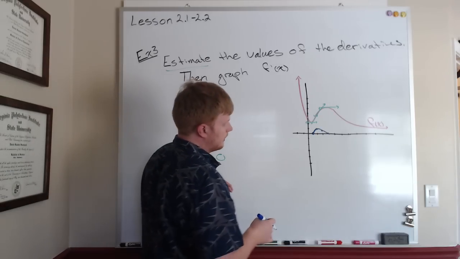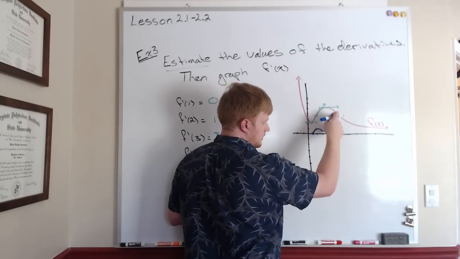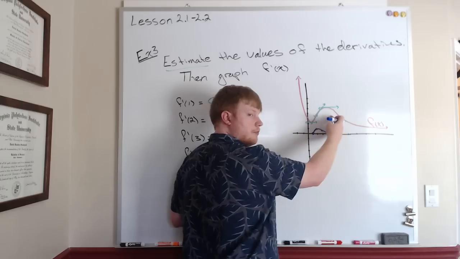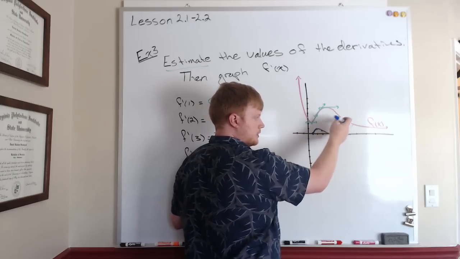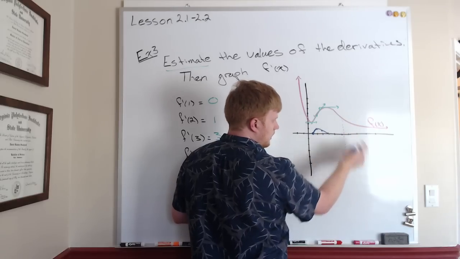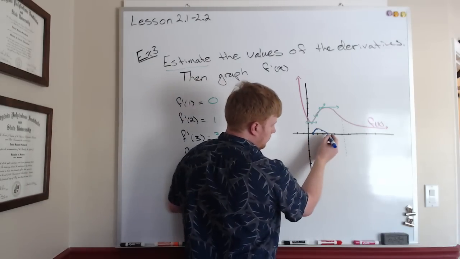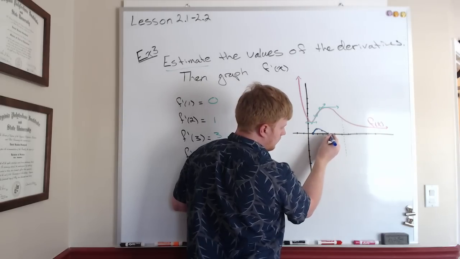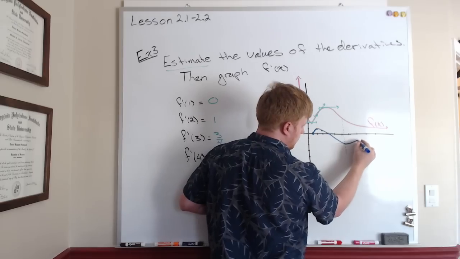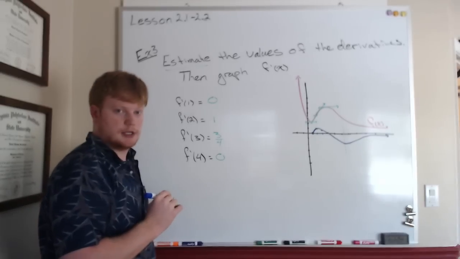So let's sort of analyze the rest of this pink graph here. Notice that from 4 on, the slope is negative and gets more and more negative or steeper in the negative direction until about this point here. And then it begins to level off and the slope approaches 0. So we're going to get more and more negative until about here, and then start increasing and approach a slope of 0, but never reach it. We're asymptotic to the x-axis.